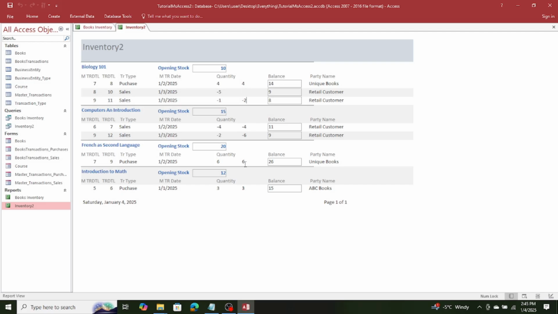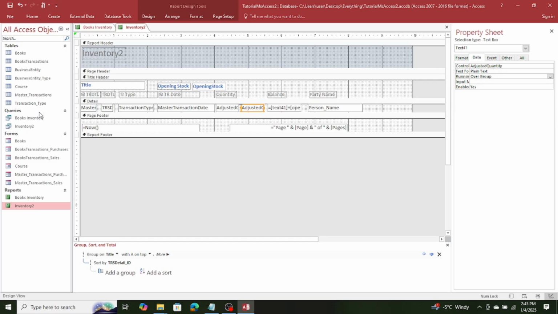That's a running total. Let me hide it, because it shows that when this minus 1 plus minus 5, it comes to 6, and then it comes to minus 2 here at the end. So we'll go to design and hide that.